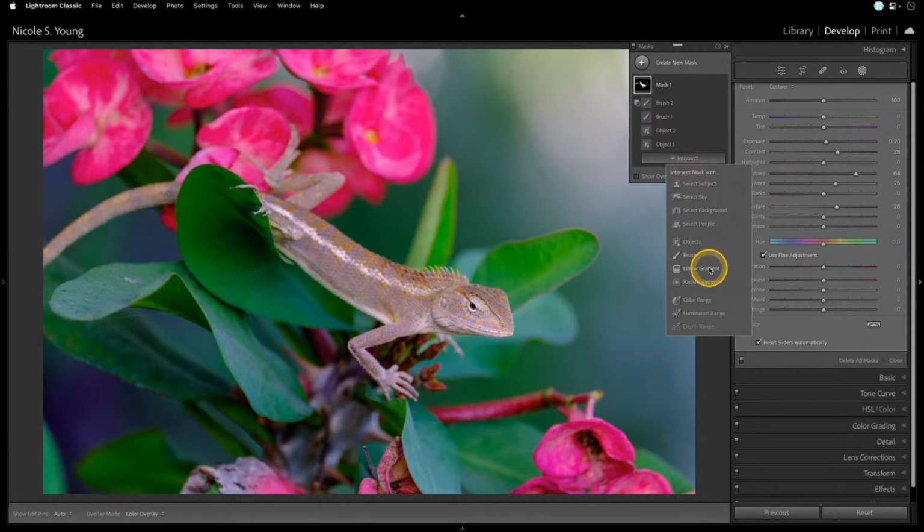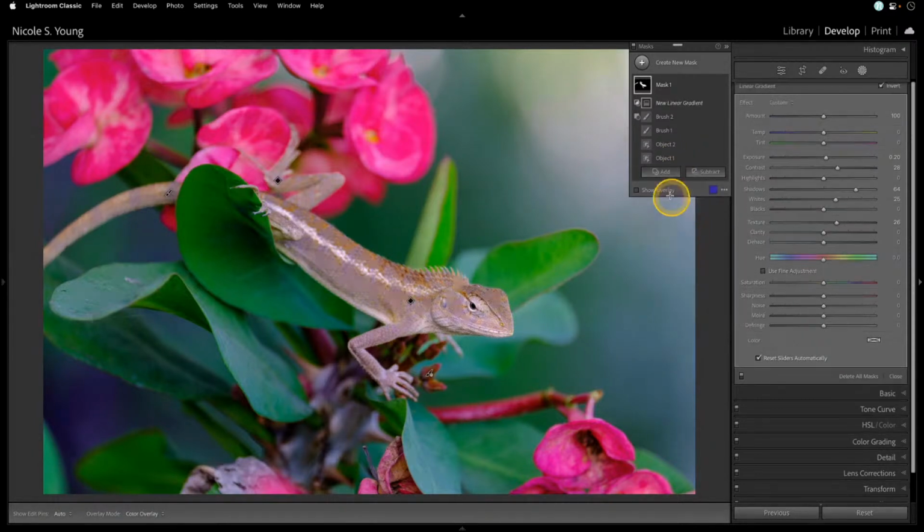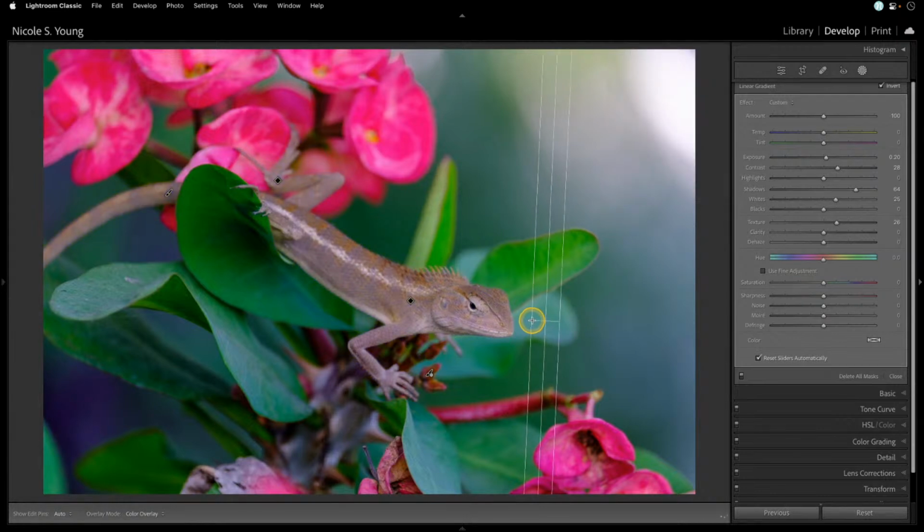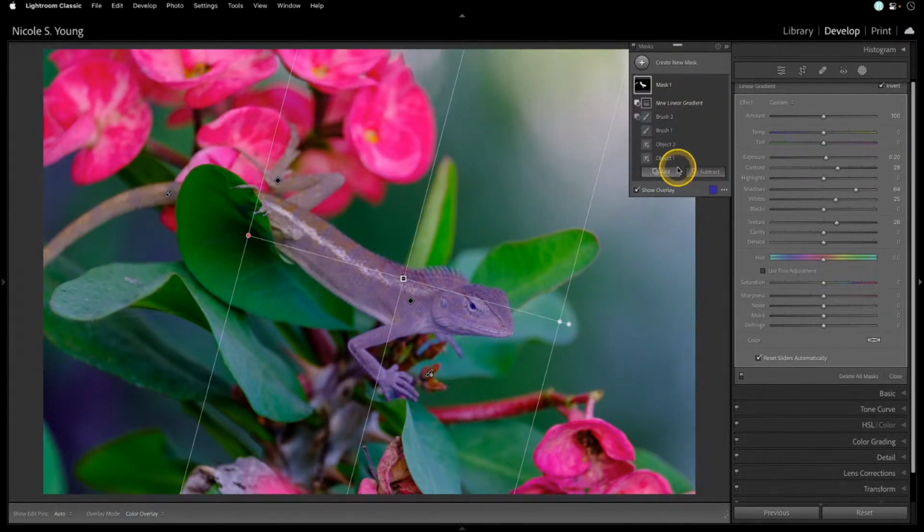And I'm going to go down to the linear gradient. I'm also going to show the overlay while I'm doing this, because it's a lot easier to understand what's happening. So I have a linear gradient, and then I'm just going to start drawing. As soon as I do that, the original mask fades away. But as I draw over that original mask, you can see that mask is actually still there, and it's also faded with that linear gradient. So I'll set it to about there.